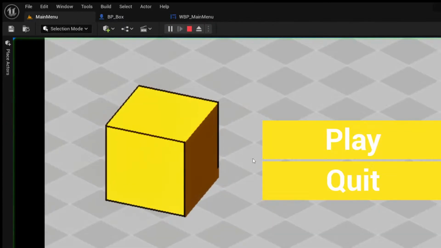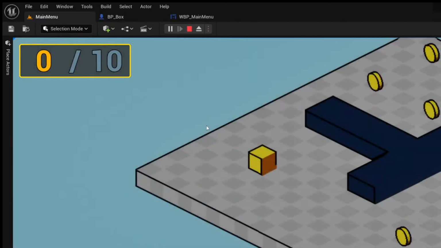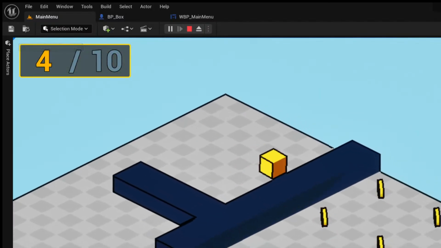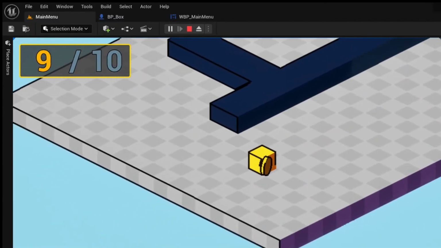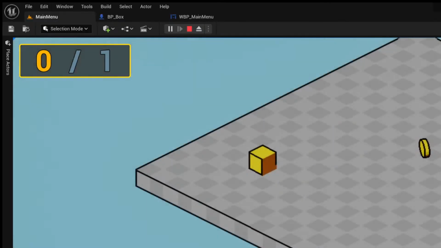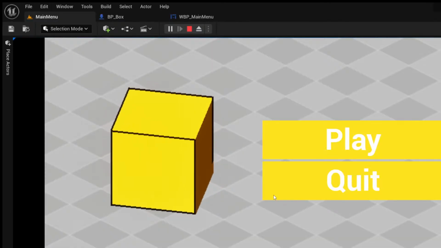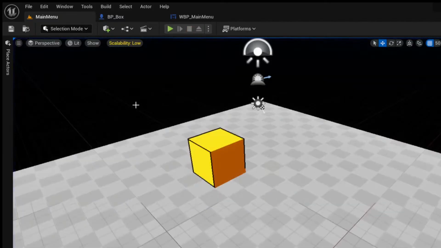So what do we have right now? We have play, we have close, play, close, play, level 1, great. And yeah, we can first finish the first level, go on to the second one, and then go to the main menu, hit play. Currently we are not saving anything, so we can quit.